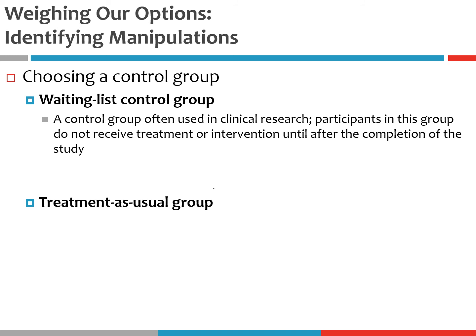And I kind of like this control group better than the waitlist control group because it's actually showing that your intervention is better than what's been previously done. Not nothing. You're not comparing your intervention, in my case, meditation, to people doing nothing at home. You're comparing them to what is generally done in the community to reduce stress. And if my intervention is more potent than that, that's a bigger take-home point. It's a bigger message than my intervention is better than doing nothing at home, which is the waitlist control group. So I kind of like this treatment as usual control group. I think it's more potent as a control group.